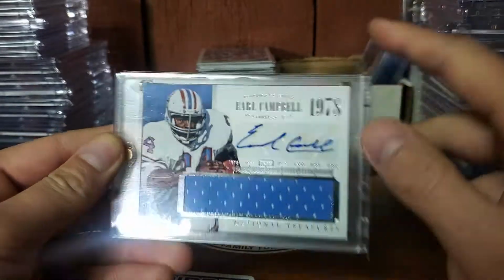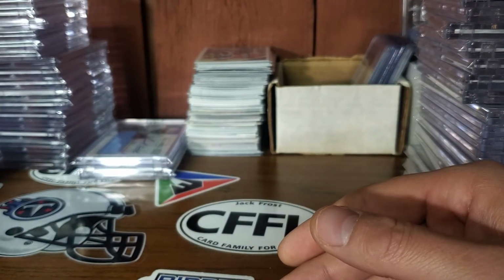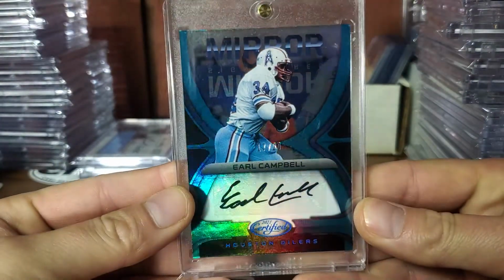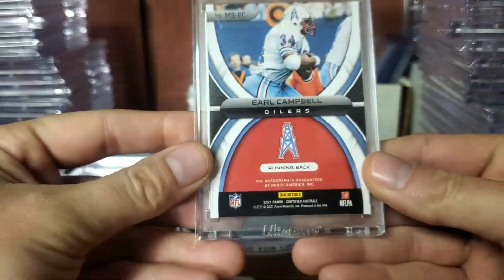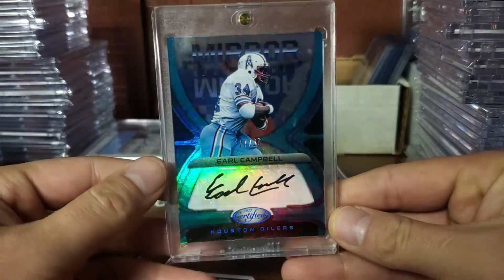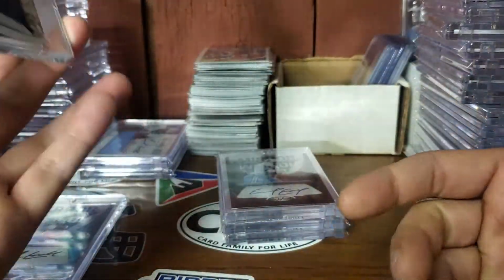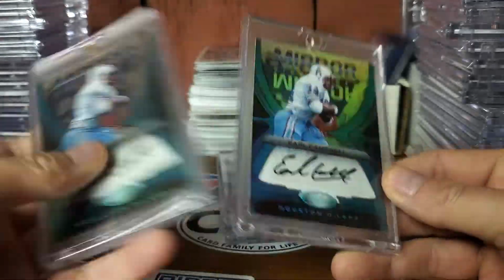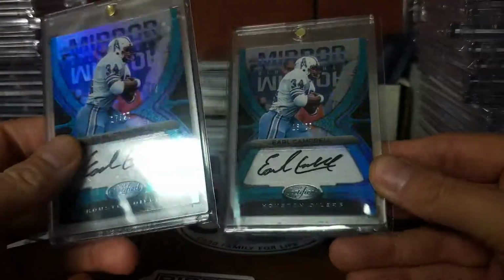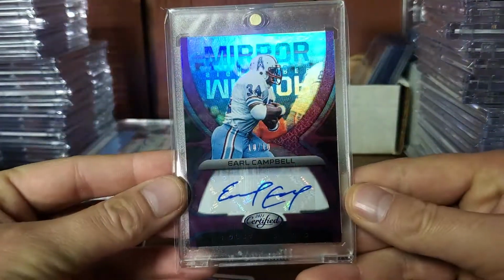I forget where I got this card. Somebody off YouTube. If I could sit there and go back and think about it, or look back, I would know. So here's the 1 out of 20. This is this year's Certified, the Mirror Signatures 2021. I don't know why. I'm not trying to get the rainbow. I'm not expecting the 101 or anything, but this is the blue. They're just cheap, and I didn't know I had a blue, and then I thought I didn't have a blue, and I bought another one, so I got the 16 and 17 out of 20, and then I got the purple out of 10, it was on sticker.